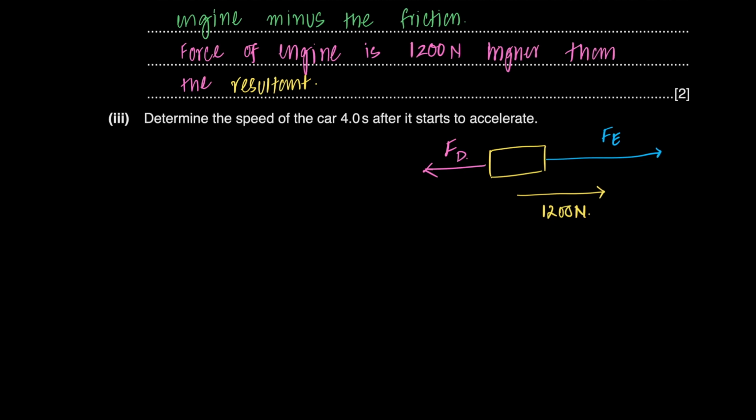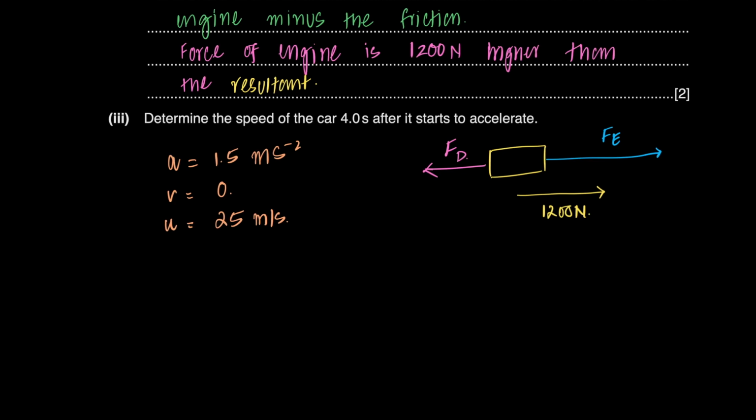Determine the speed of the car 4 seconds after it started. The acceleration is 1.5. The velocity is something you want to find out. And what's interesting is the initial velocity is not 0. It was already at 25 meters per second. Right? This car was already moving at 25 meters per second, then accelerated by this amount, meters per second squared, for 4 seconds.